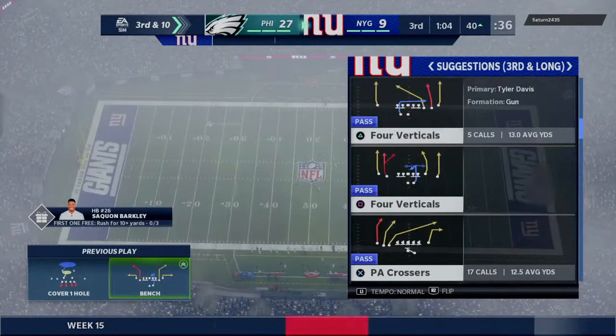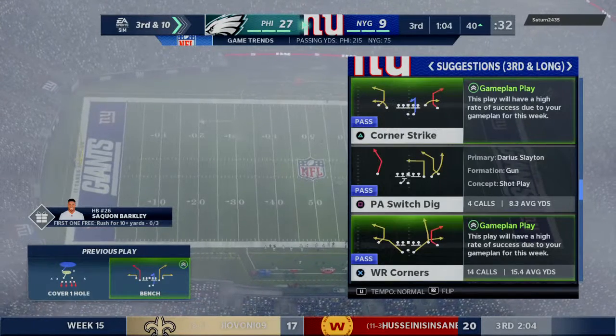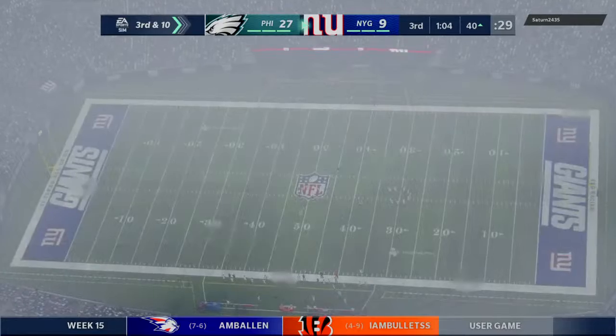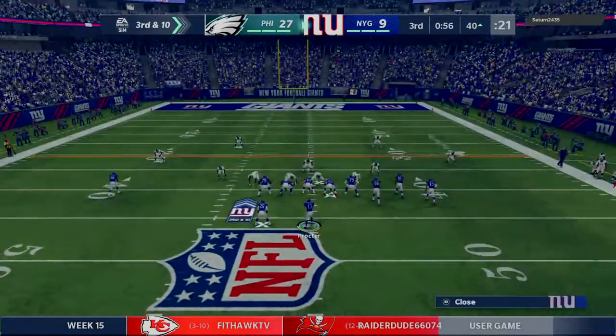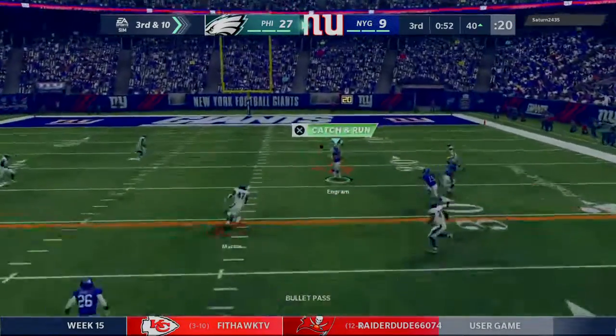And he's got his man on the out route. 8 yards on the completion, but now they face third down. It appears that they read man defense and went to the out route, and what you have to do in that one is the receiver's got to make sure he works the defender towards the middle of the field to give himself space to cut to the outside and have that ball delivered with good timing, and they got it done.